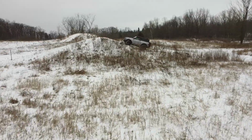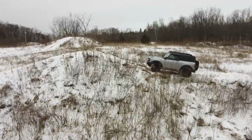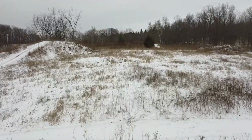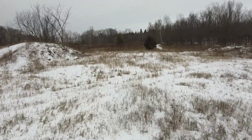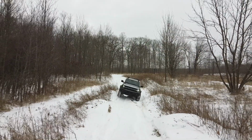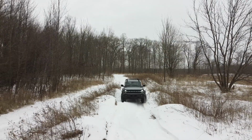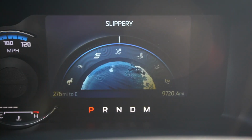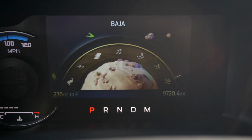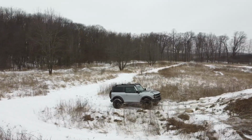And of course, the off-road capability is really what's going to grab people. And again, this goes further than simply taking everything the Wrangler does and making it a little bit better. It's just a completely more modern vehicle. Sure, you can lock your diffs in a Jeep and turn on crawl control, but in the Bronco you have dedicated modes to do all those things for you. And if you're not a seasoned off-roader, it's much less intimidating to be able to turn a dial and have the truck help you out. And for that reason, I think the Bronco will help usher in a new generation of off-road enthusiasts.